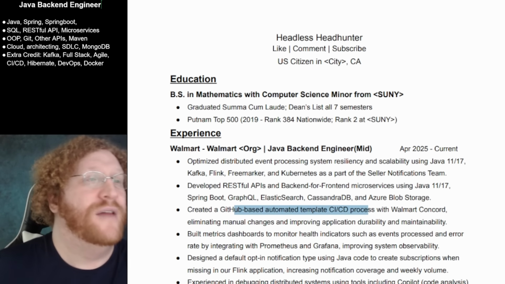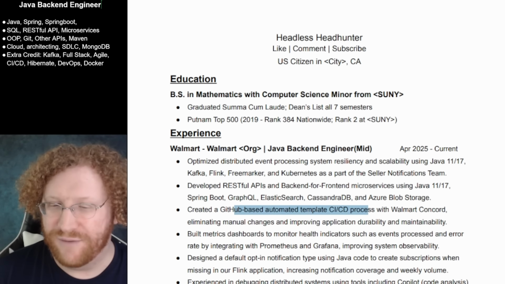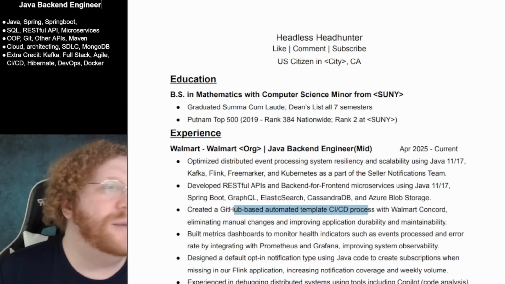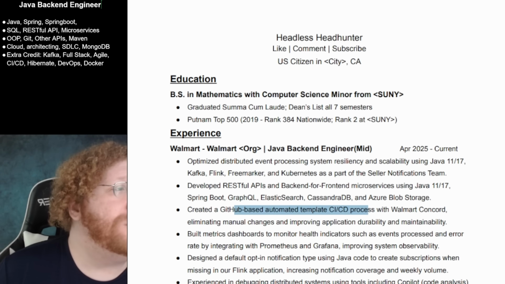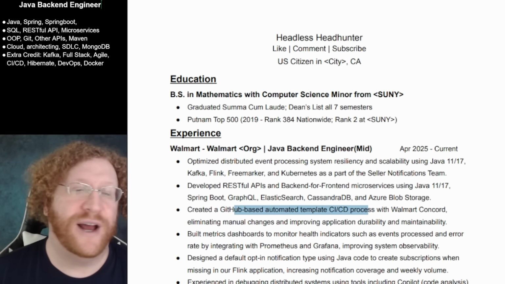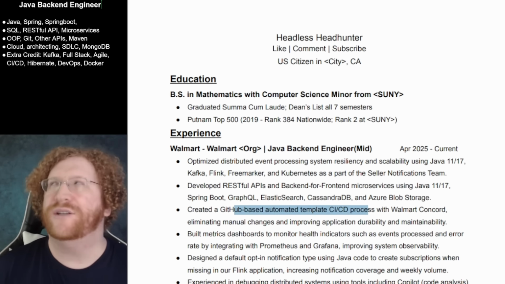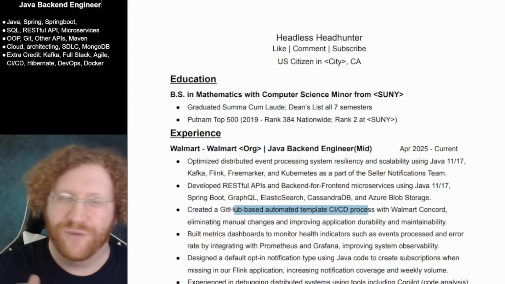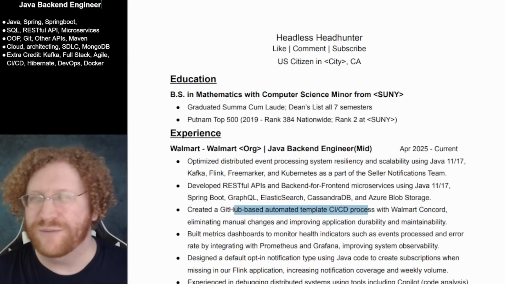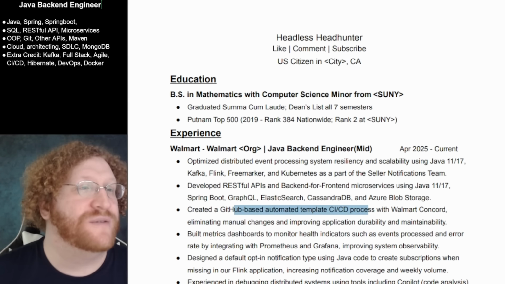So their first is added some stuff. Had trouble finding a second role, and I have a 1 and 7. You have like a 1.5 year employment gap. That's fine. That's not a huge deal. Is it okay or something to try to hide? You don't need to hide it. If it's past 2 years, it's a problem, but it's also more of a problem if you don't have something to show for it, because having an employment gap is more of the problem of they don't know if your skills are fresh. So if you're still working, that's fine.